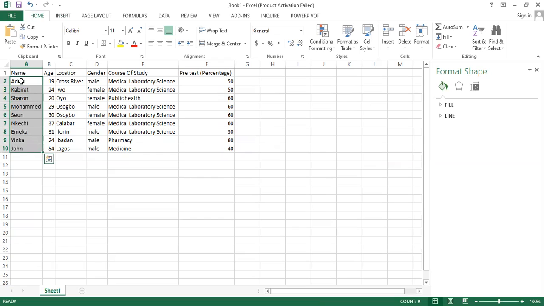The next thing to do is to bring this cursor, don't click, on the other values, not pretest now. And now place your hand, any of your left hand except the thumb, because the thumb will still be useful in another aspect.